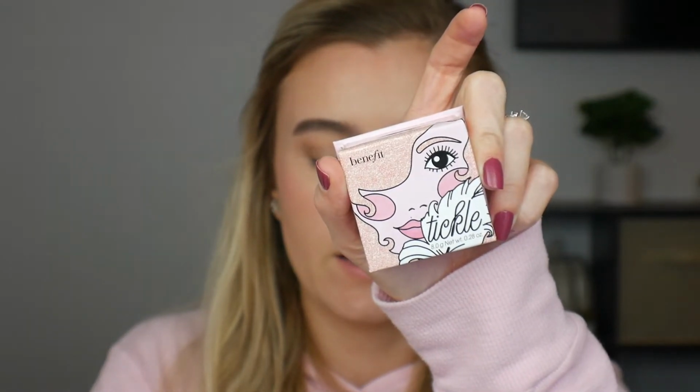Okay, so there's a little bit of defining on the eyes, and since earlier we used the cookie highlighter, this time we're gonna use the Tickle one and do some lighting on my eyelids. You don't always need a whole eyeshadow palette just to do a nice natural look. You can just use some of the products you already used on your face. That's the really cool part of makeup, is they can be multi-purpose.